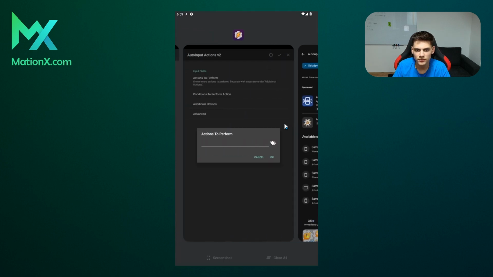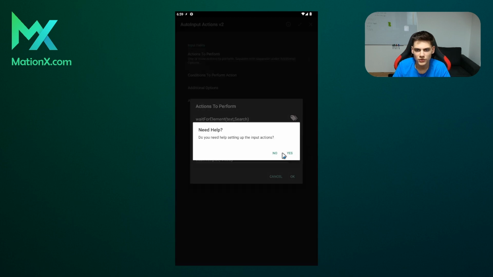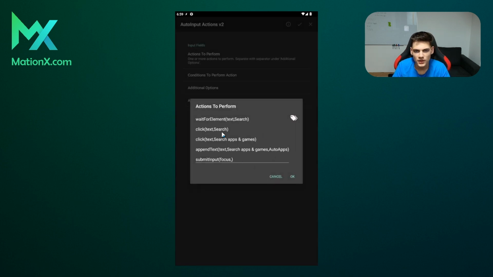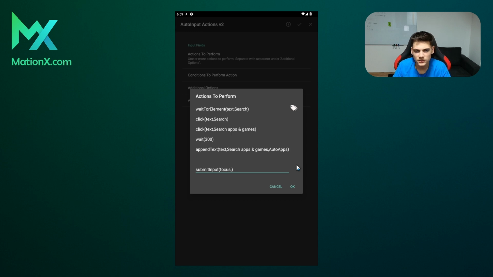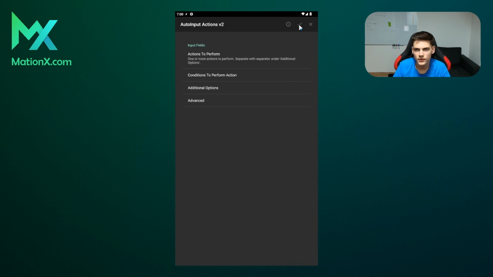Let's go back to Tasker. Now in this action to perform, you actually see the code that we created, and I'm just gonna add some wait actions. After we click the text field, I would wait for like 300 milliseconds to make sure that it's ready to be inserted text in. And also gonna add wait action here before we press enter, and okay. This wait basically works because it's also a command that is supported. Let's click the tick icon to save.